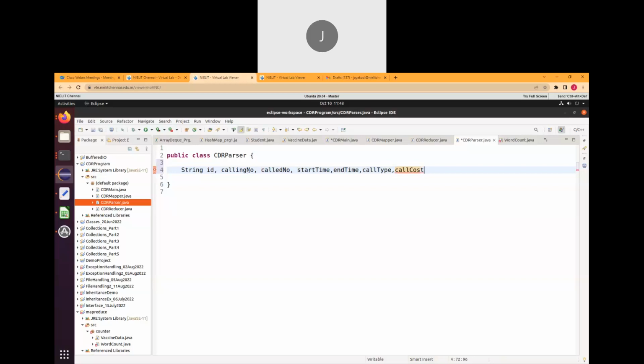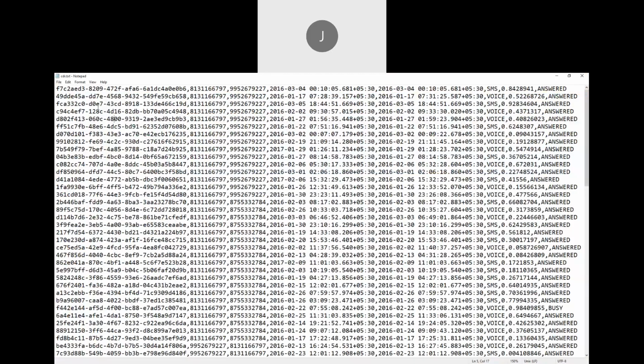So what I'm going to do in this is, we will have the following fields. Fields are nothing but variables. String ID variable we can have, and we can have the calling number.